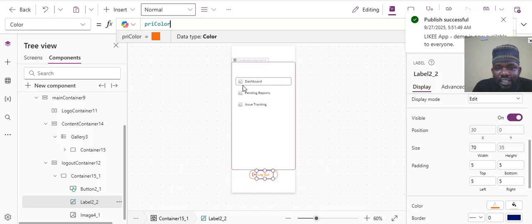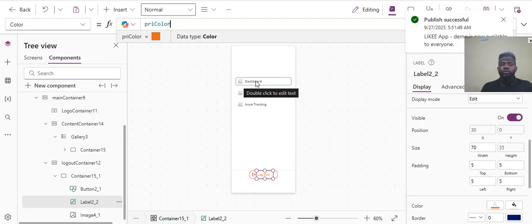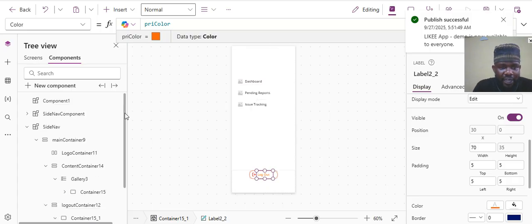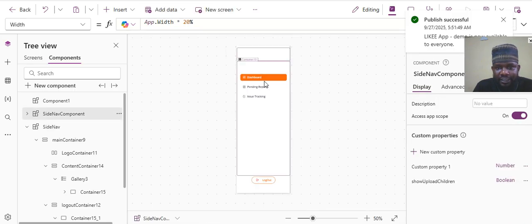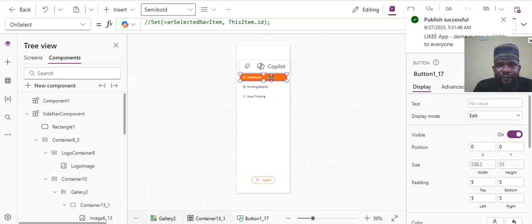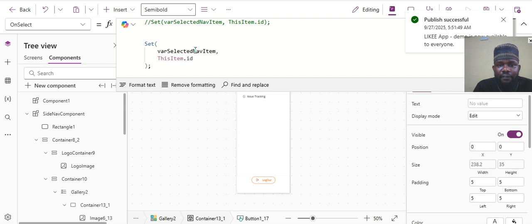Alright, so the next thing is to do the same thing for this, the image and the text color. So when a user selects, this is what it should be. To do that, I'll just quickly copy from what we have. If I go to the format this, you can see on select of this, we set var selected item equals to this item.id.